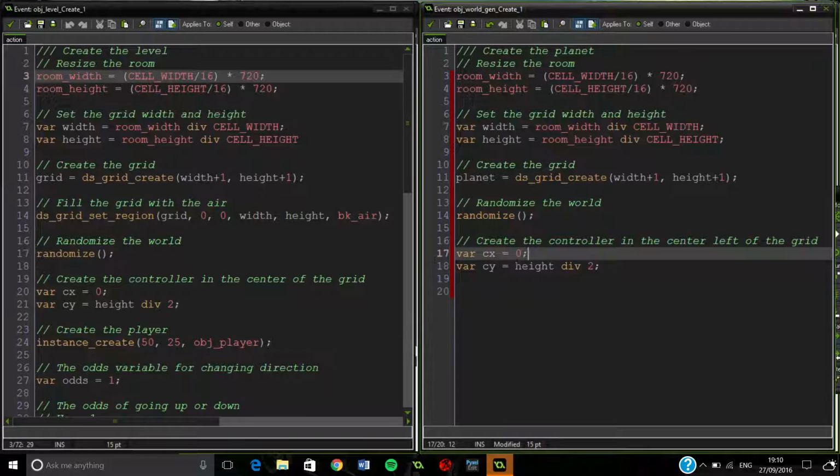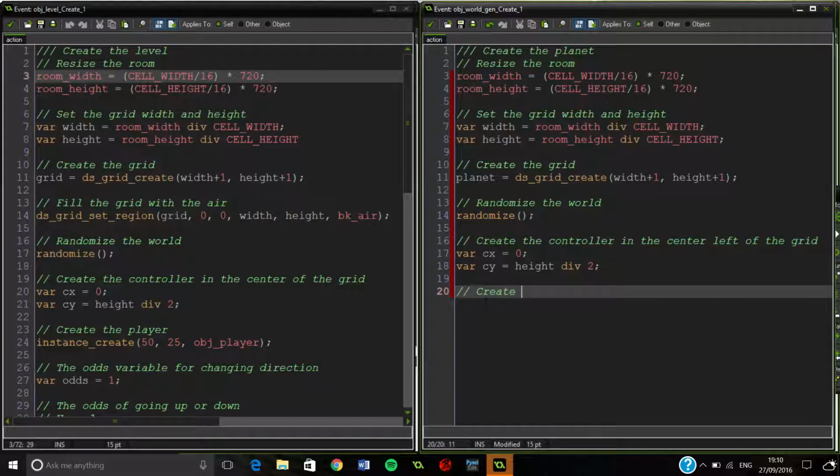But what we are doing is we're creating a kind of fake variable, which is our cx and cy, which is where our imaginary object is going to be placed. So what this will do is it'll mean we can add 1 to that x, and we can say place it down at that x coordinate. Makes it pretty easy. We'll go into that in a bit more detail later though.